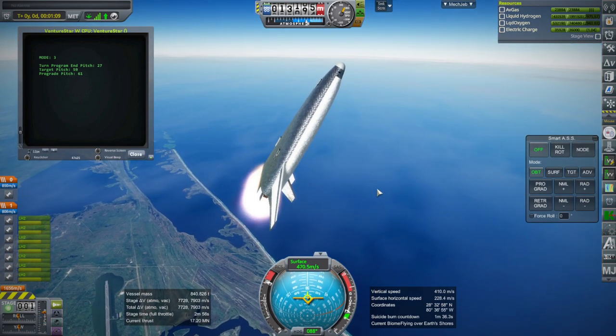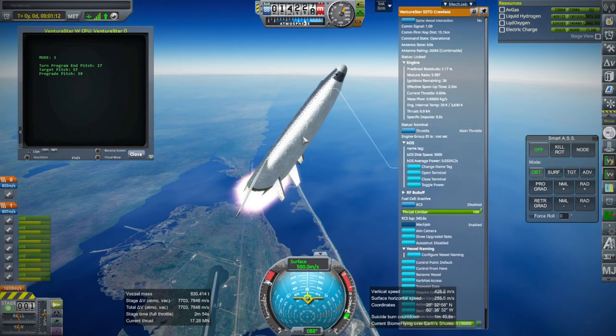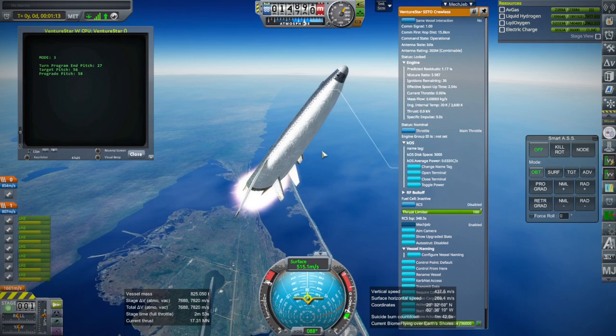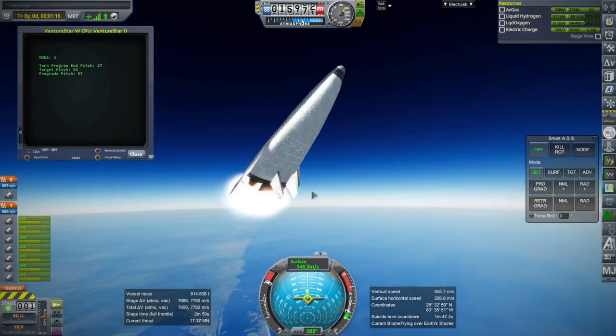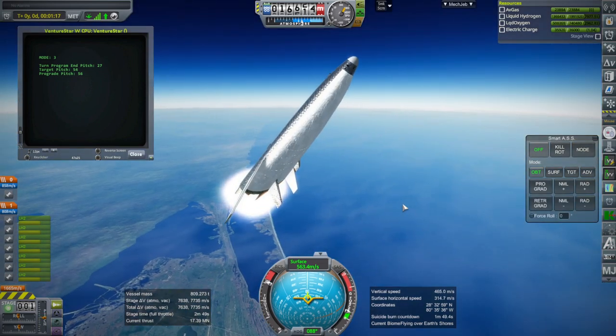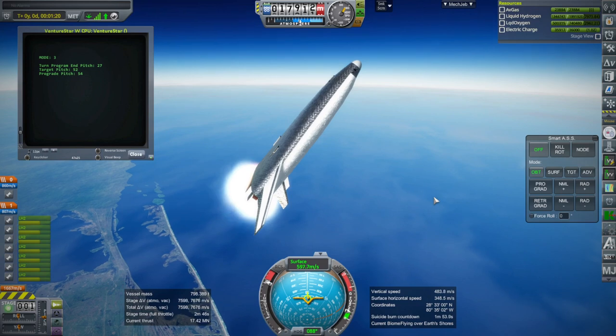Now we got a little bit of wiggling here. With the residuals and reduced thrust-to-weight ratio, we're a little bit tighter on getting to orbit. And of course, we've added these control surfaces in the back, so we're still only carrying 18 tons in the cargo bay right now.